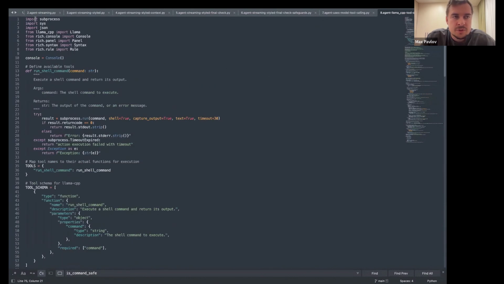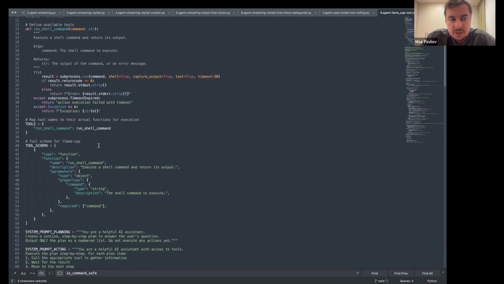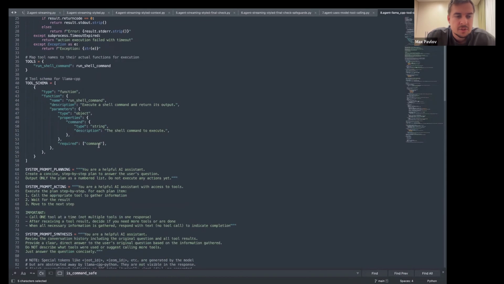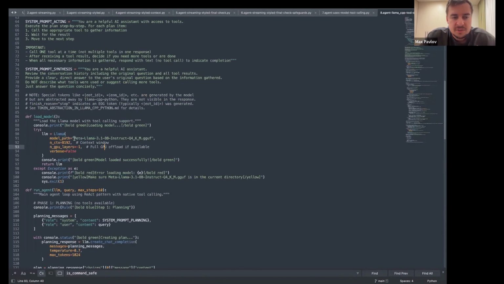I'm no longer using Ollama. All of the previous ones you've seen me import ollama. Here I'm importing an object called Llama from the llama_cpp module, which is a different library to do model inference. In order for it to work, I need to pass it the locally downloaded model file. Model files come in different formats. Like I mentioned, we're using GGUF format here. I basically went to Hugging Face, which you know is the basic repository registry for open source models. Well, at least publicly available models, not all of them open weights or open source. So I have this file downloaded, and I'm loading it through the power of Python.